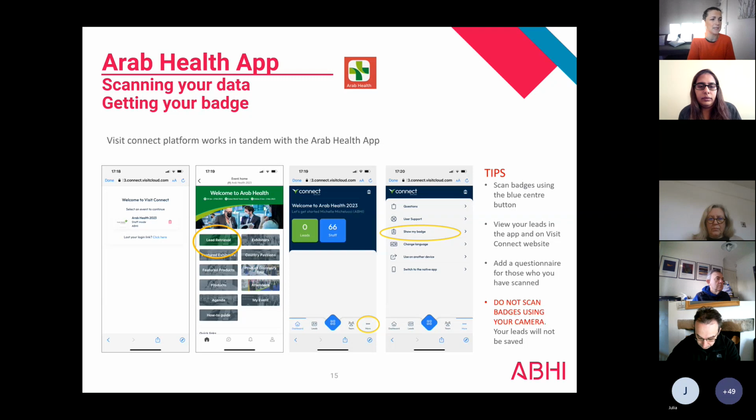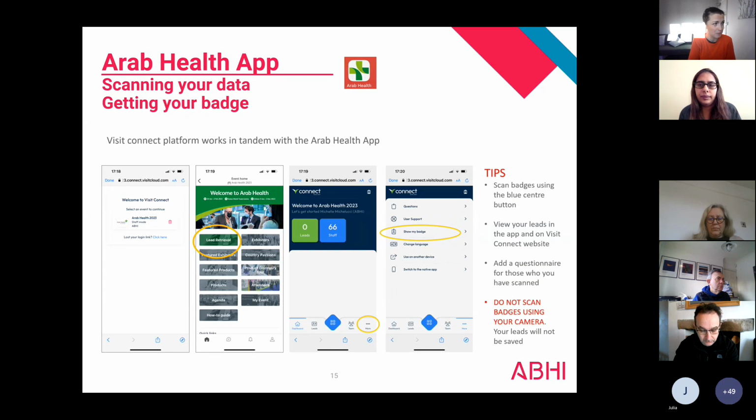The most important thing is that you're using the app to scan people's badges, and then it's all housed within the Visit Connect system for you to access all the way up until the end of the online show, which is in March. So you've got a long time that you can still be attaining data and information.